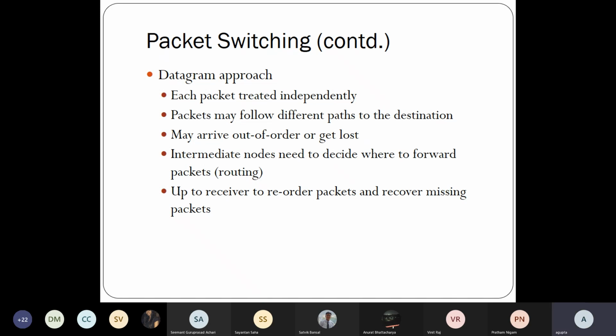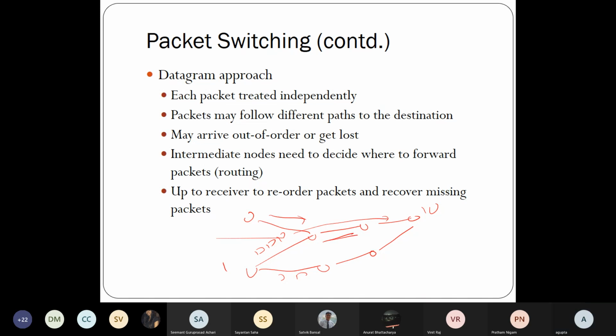This has the advantage that, suppose source 1 is sending to source 10 here, and there are two paths out here. When it sent the first 10 packets, this side was not crowded, so they all went through here. When it sent the next packets, maybe because other people were sending here, this link got very crowded.